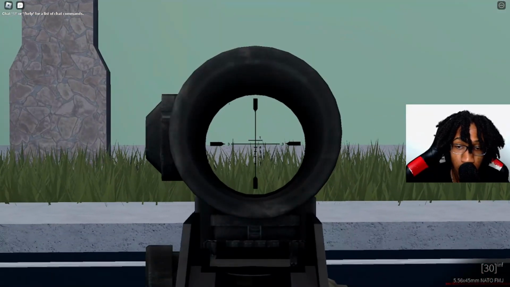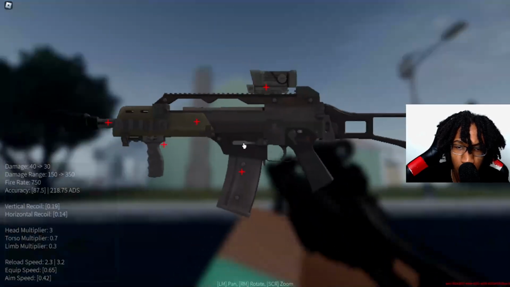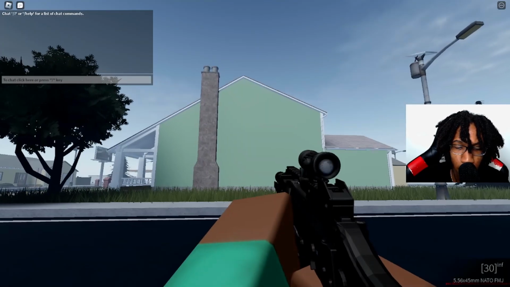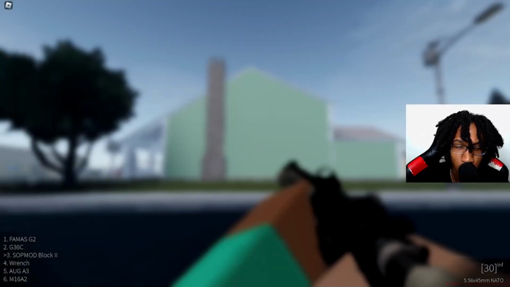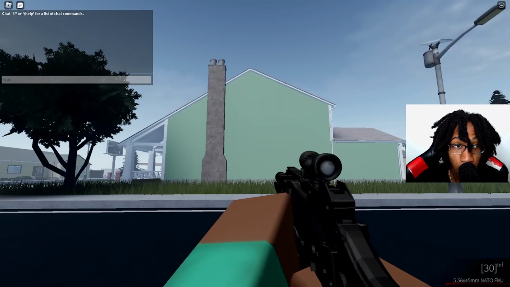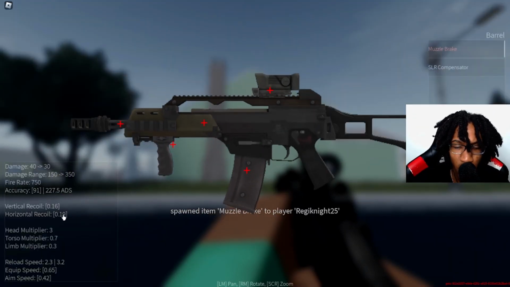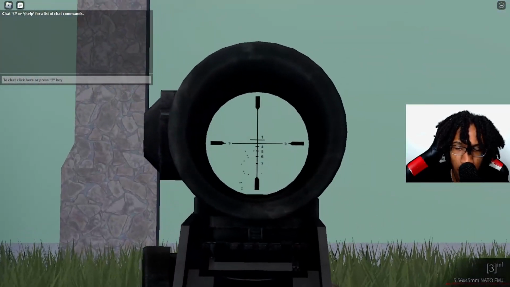This is the G36C. At least in my opinion, it's not as good as some of the other ones. It takes a little more control of recoil in that vertical section, 0.19 compared to 0.13 to 0.16. So it's a little higher. Part of that is because I have the SLR. Now you could rock muzzle brake on this gun, but then you're going to see the horizontal recoil goes up a little bit, and that's just going to be a little funky and a little inconsistent.